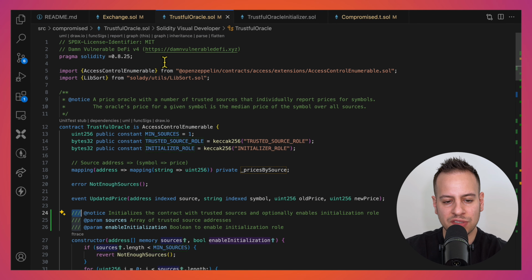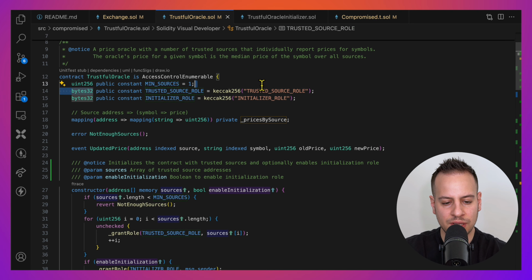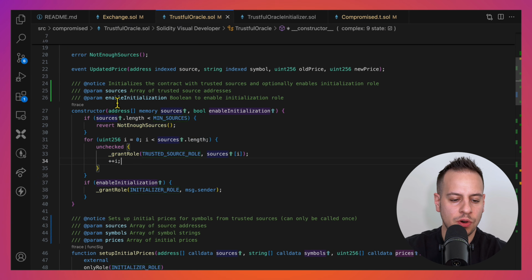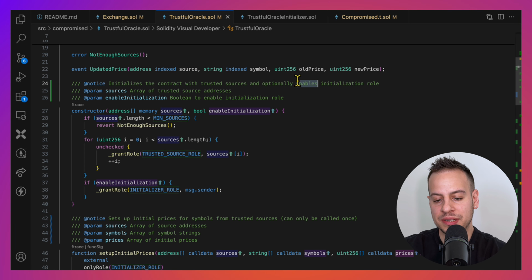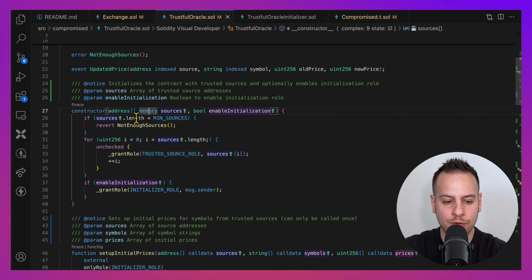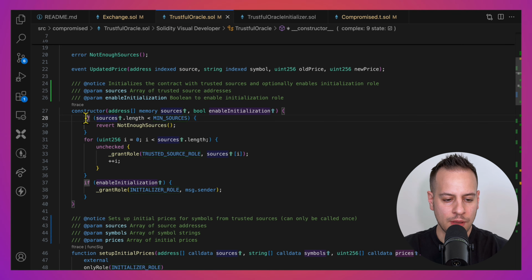So let's take a look at the TrustfulOracle contract, which is the Oracle. It has minimum sources, some hashes for roles, TRUSTED_ORACLE_INITIALIZER, and a prices by source mapping. It has an error defined, an event defined, and let's see what happens in the constructor. The constructor initializes the contract with trusted sources and optionally enables the initialization role. It receives the sources and an enable initialization boolean. The sources is essentially a list of addresses, which are the trusted sources that report prices to the Oracle contract, and we need to have at least one.